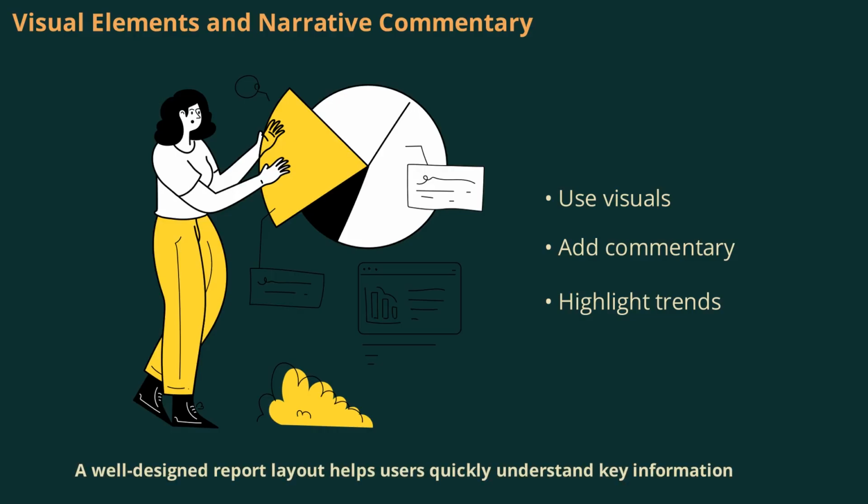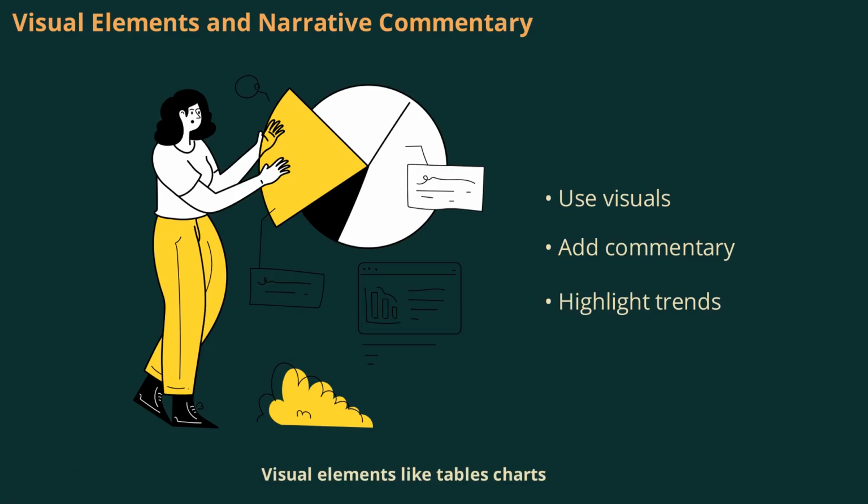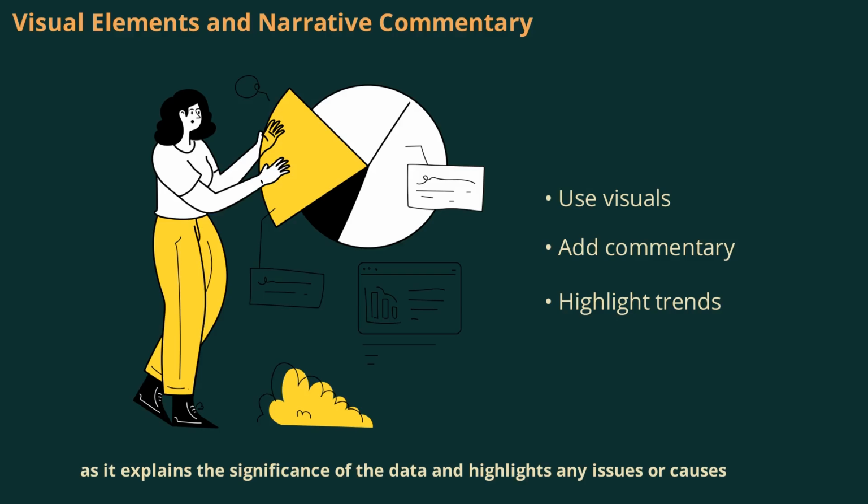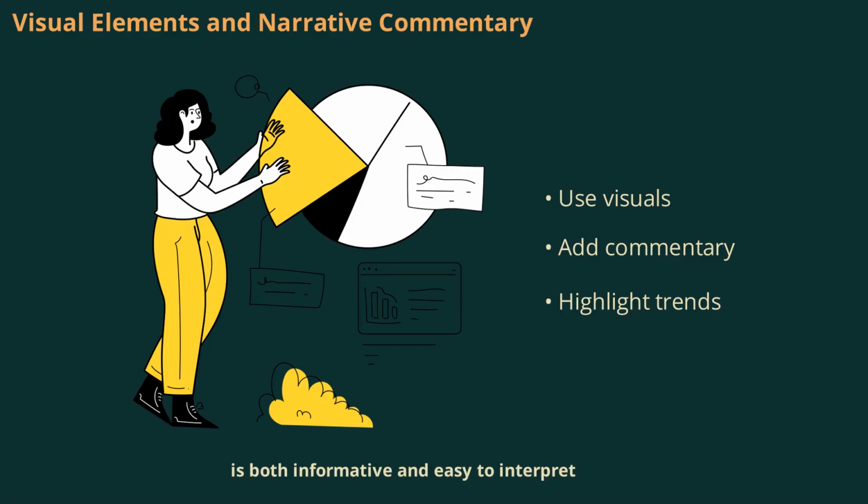Well-designed report layout helps users quickly understand key information. Visual elements like tables, charts, and graphs make it easier to spot trends and important figures. Narrative commentary is also crucial as it explains the significance of the data and highlights any issues or causes. Together, visuals and narrative ensure that the report is both informative and easy to interpret.